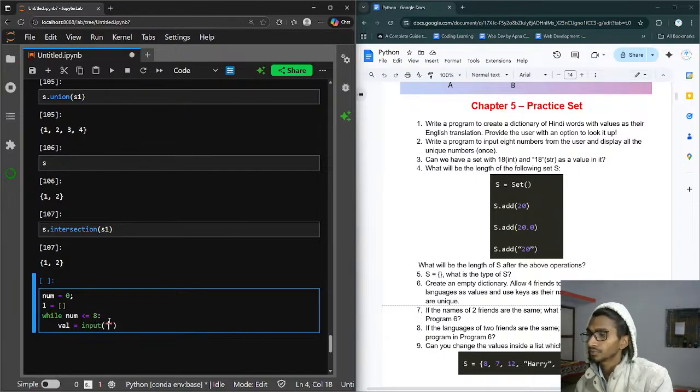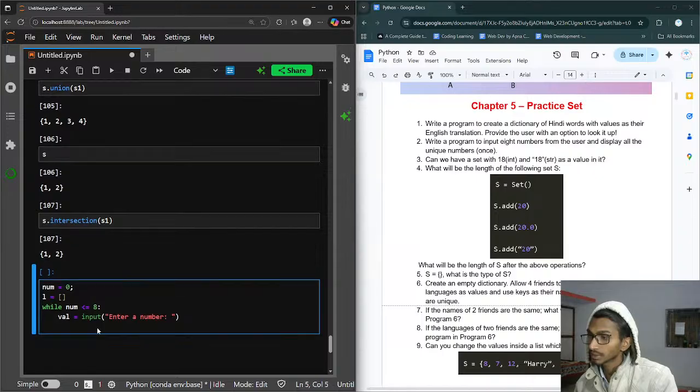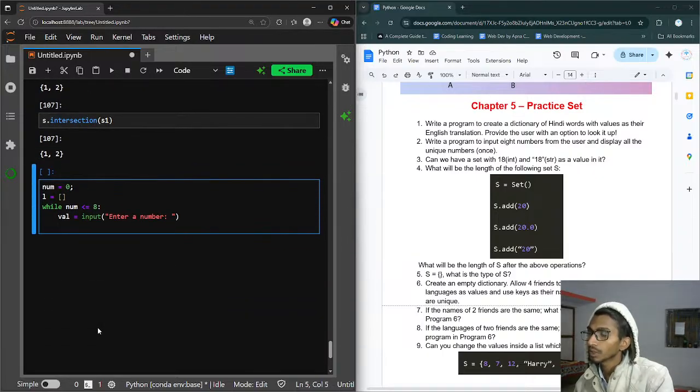Input, enter number, something like this. Once this thing is done, we have got an input. What we will do, we will append that input. So l dot append that input, but before that I will convert it to an integer, and that's gonna be val. So this is how it's done.